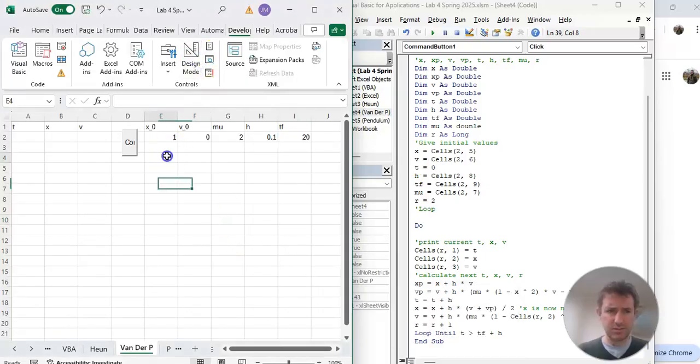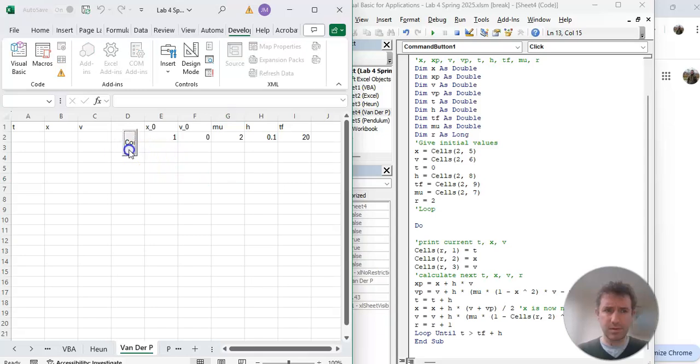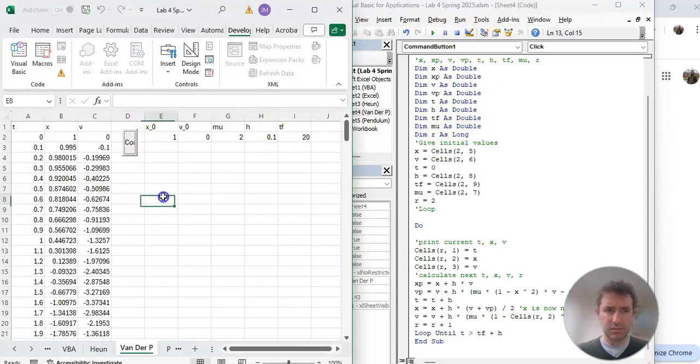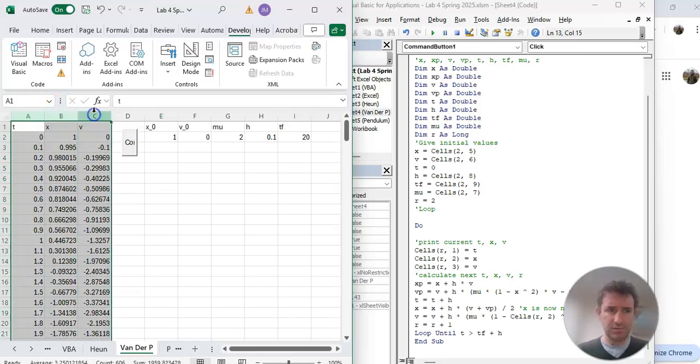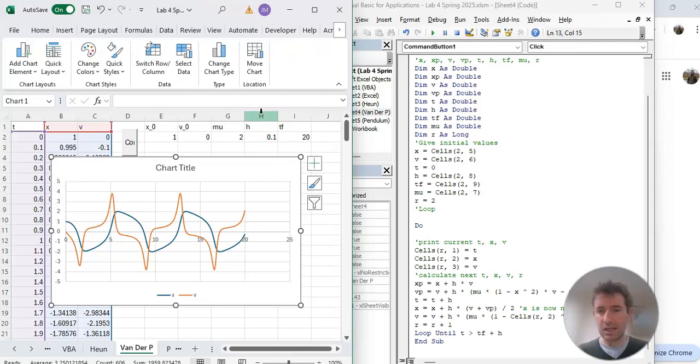So hopefully this works. I'm not sure if it will or not. User type not defined. I don't know. I'm still stuck in this, I think. We'll go again. There we go. And we should get a really cool graph. We'll learn a little bit about this van der Pol oscillator later in class. Okay, so that's that. In the assessment, you wouldn't have the predictors. You just use one previous slope, but just while you're doing this, before the first VBA assessment, you should use Heun's method, I guess.